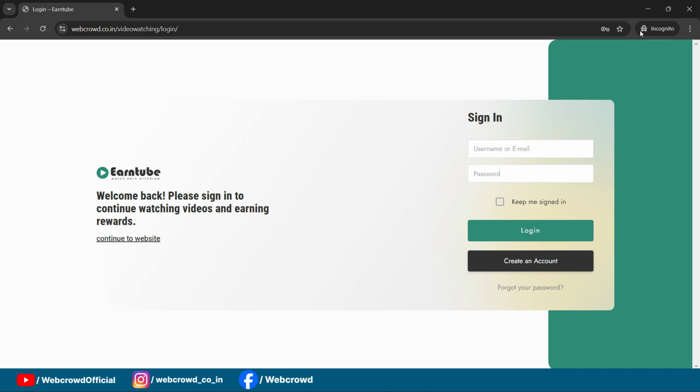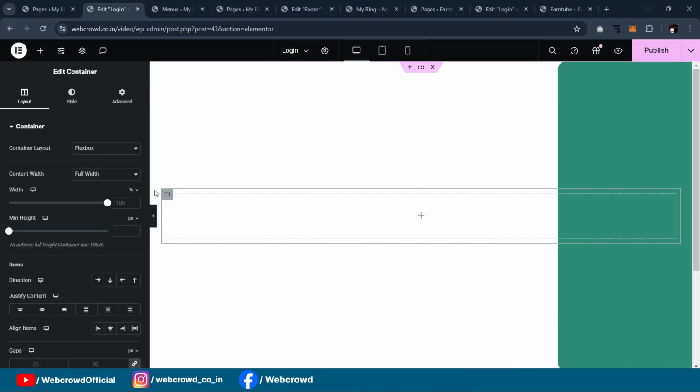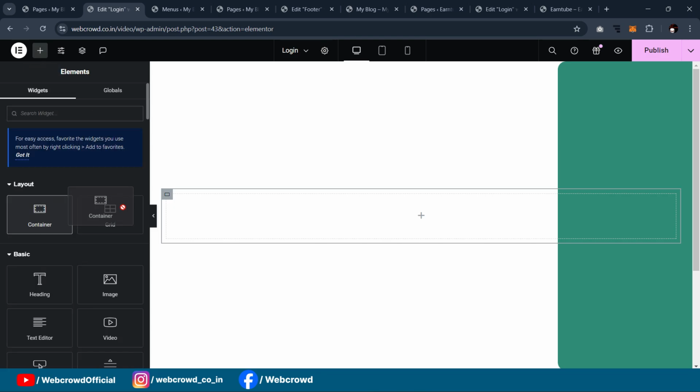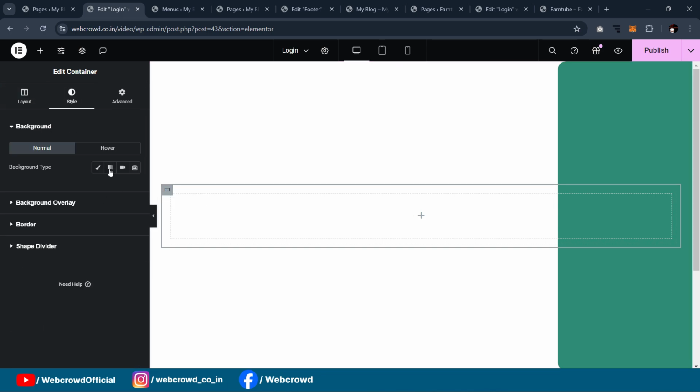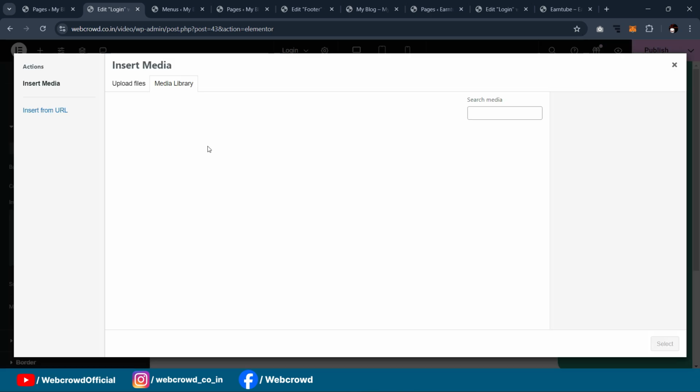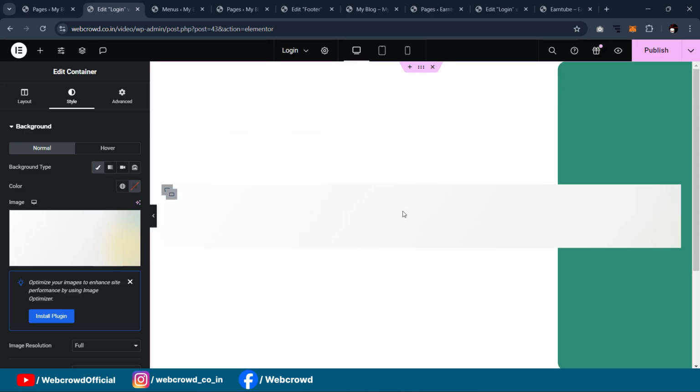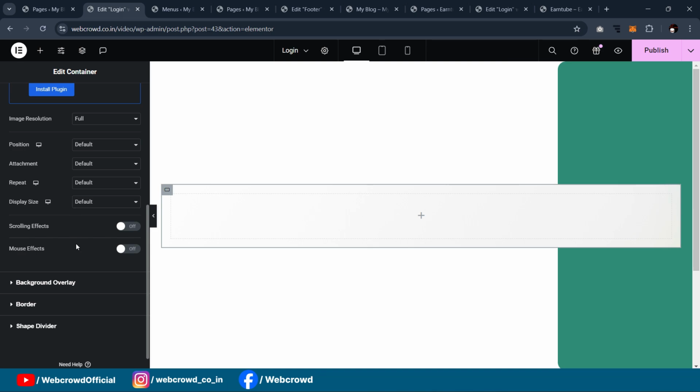So let's do this. This is a container. I will simply add another container, and in this container we have to apply a background. So let's add the background, and make the position center. If the size is content, it doesn't fit, so make it cover or use default.